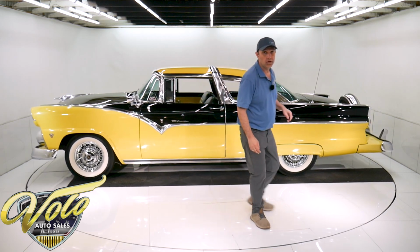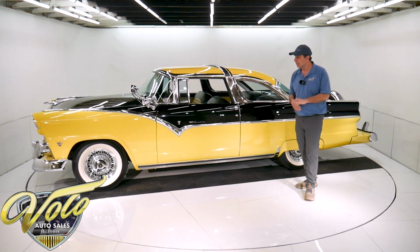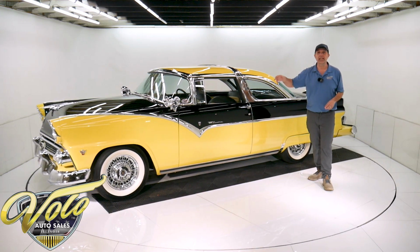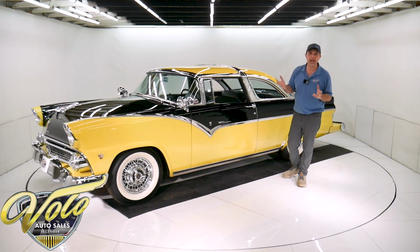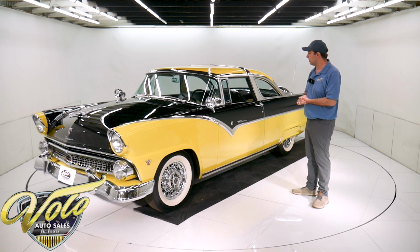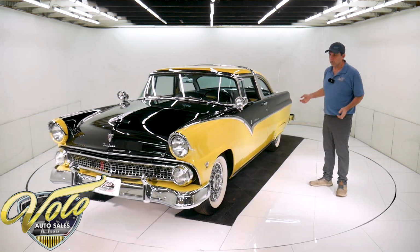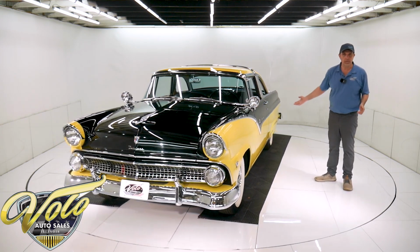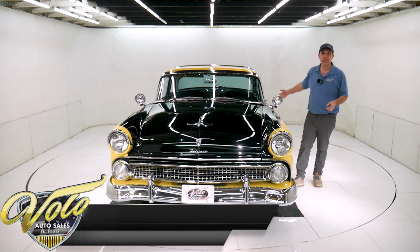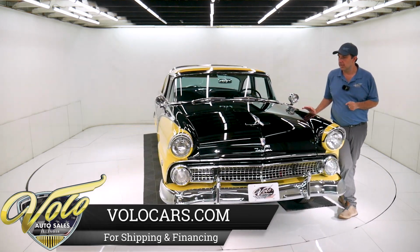There's a tag on the rear end. It's a 330 gear in the rear end. It has dual, I think they're called Blue Streak mufflers on the dual exhaust. It's like a glass pack, so I'll start it up in a little bit. You'll hear that raspy 50s sound that we like. Original drum brakes. I'm sure they've been rebuilt. They work real well. Emergency brake cable systems hooked up. So underneath the car is just very respectable and proper.